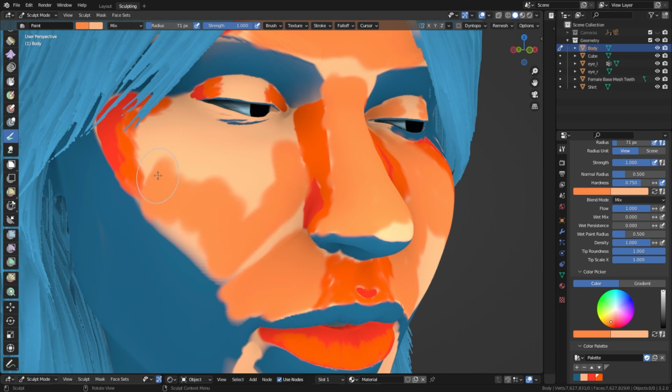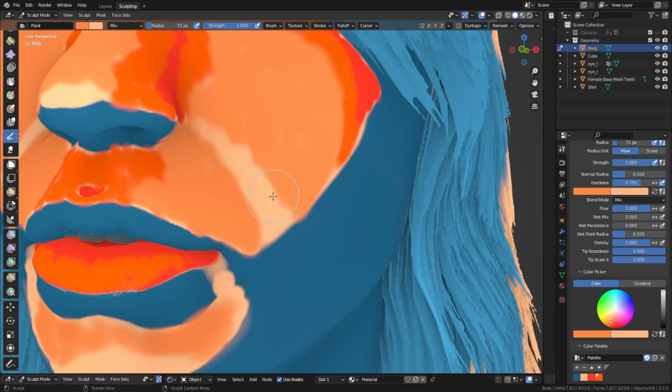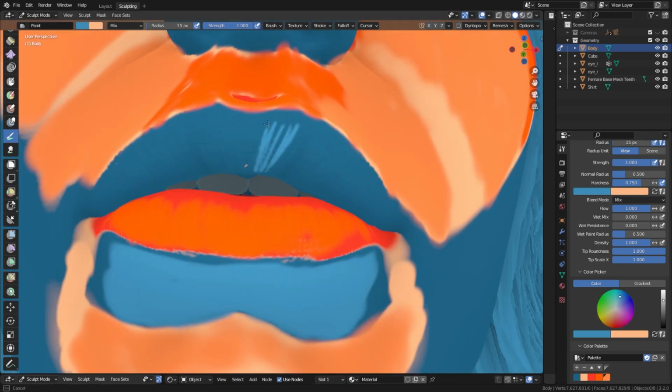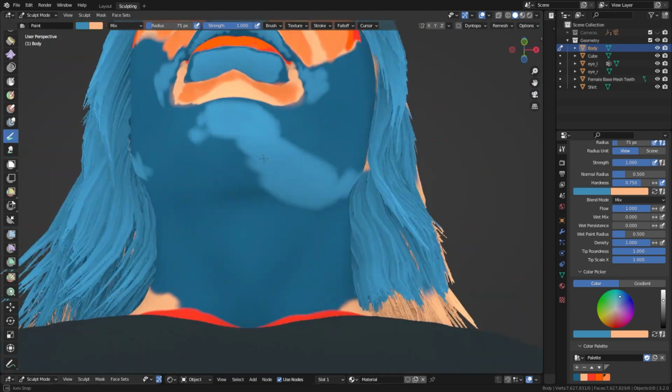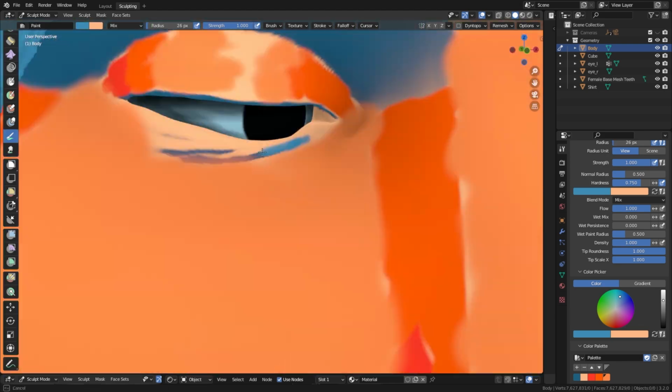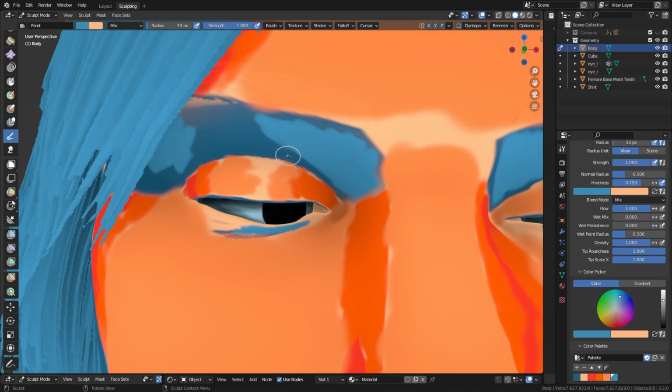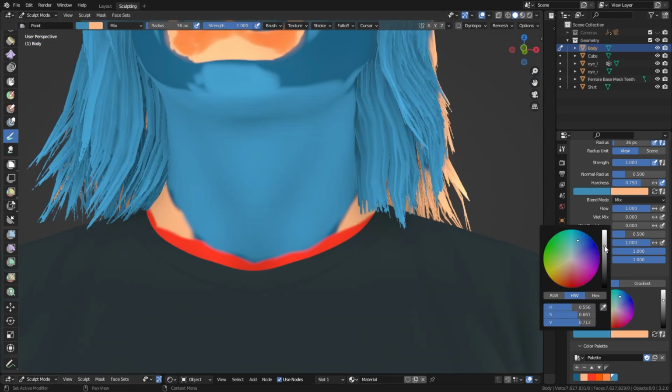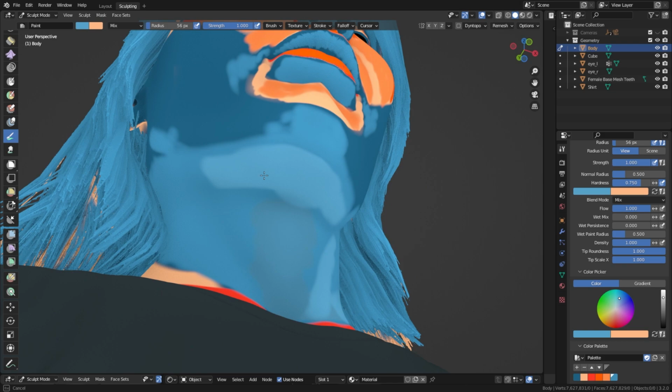So on top of the red color, I also add these multiple orange colors just to block out a gradient to already merge the colors together. In this stage, it's still not about making it look like the reference. It is more about nailing the colors rather than nailing the look of the image, I guess.